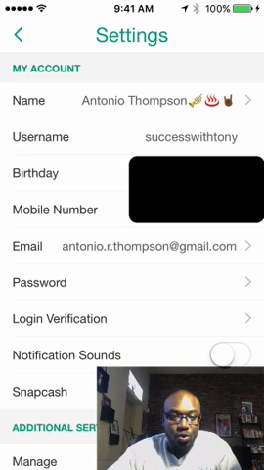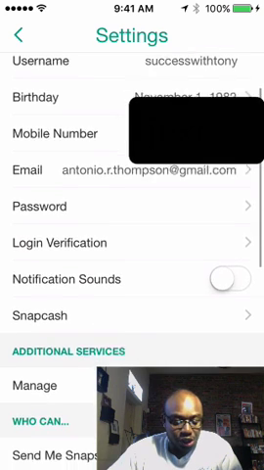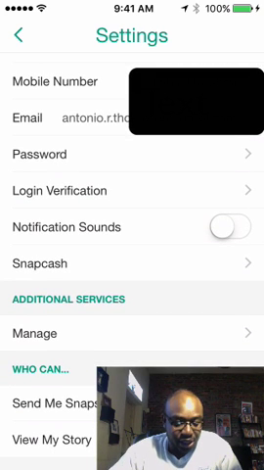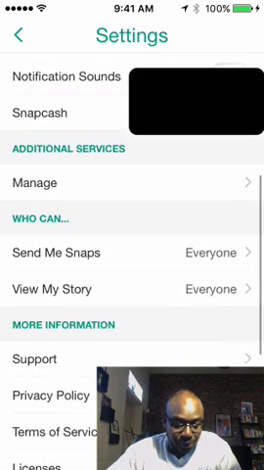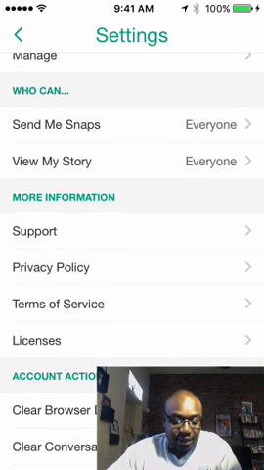You can change your password, your mobile number, and your email address associated with your account. One setting that you definitely want to check out and change, if you want people to find you and see your snaps and your stories, is the setting on who can send me snaps and view my stories.